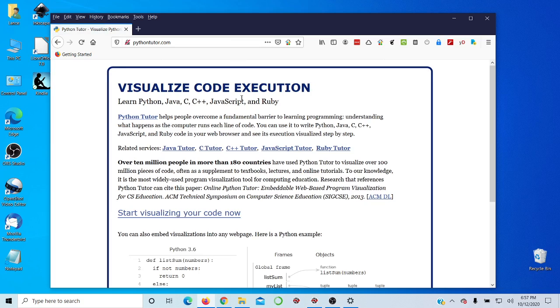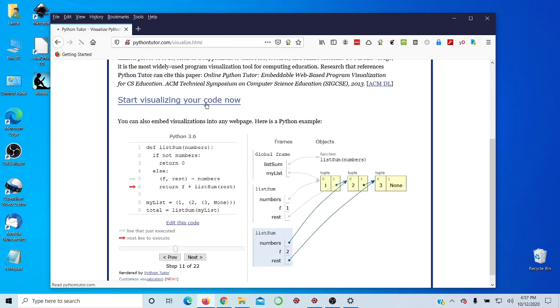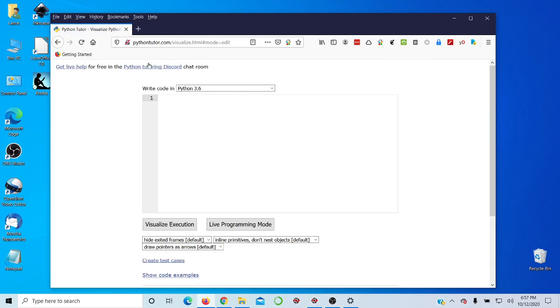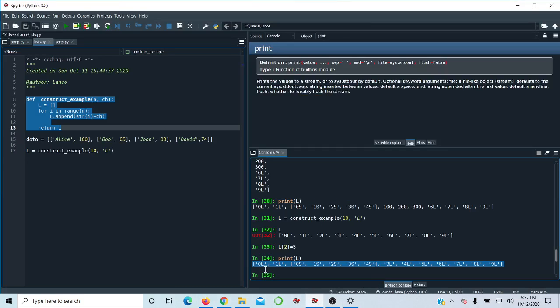And let's use my list L for my Python examples down here, which has the sublist, and the sublist is what I want to talk about.